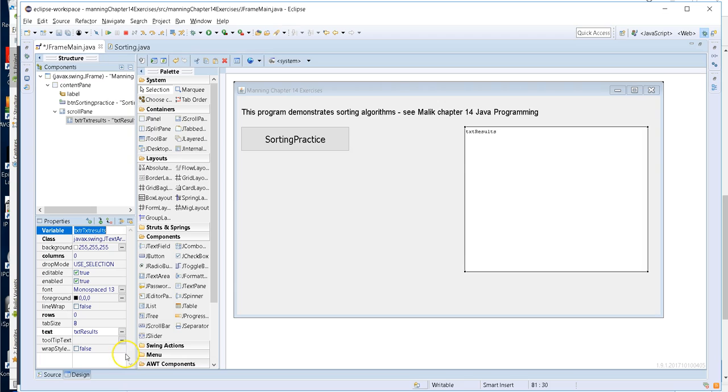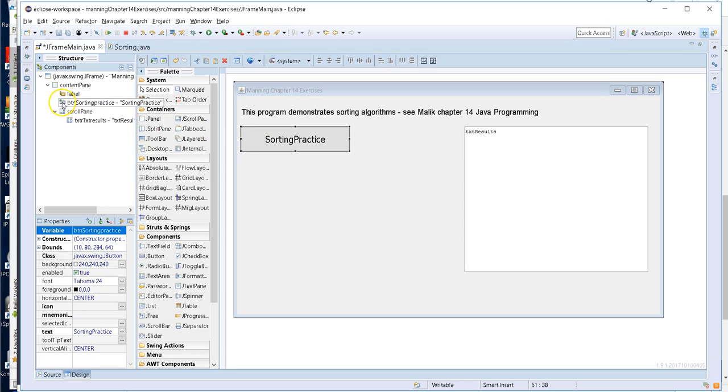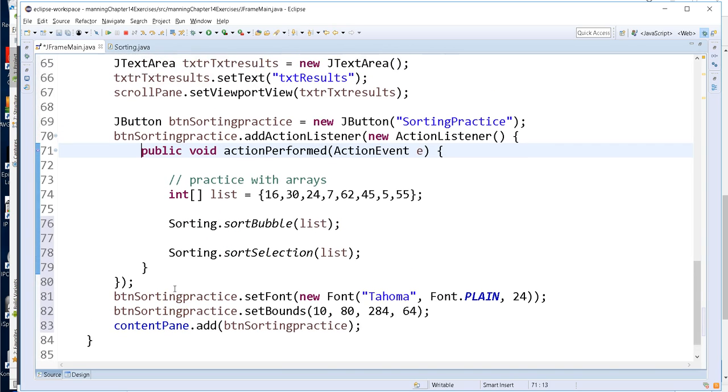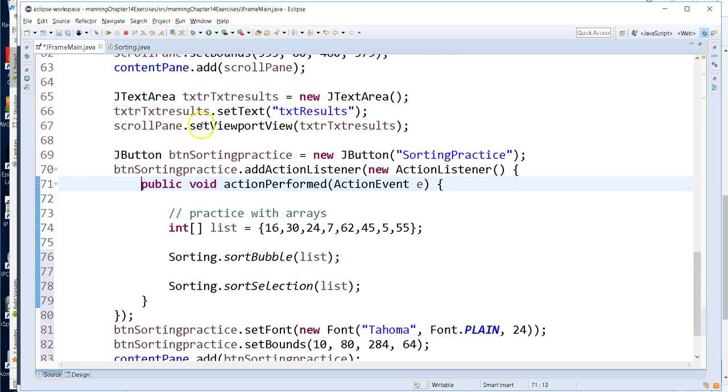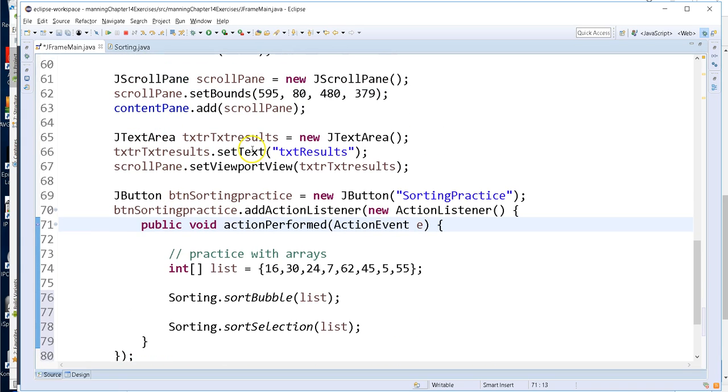And now the only thing I'm going to do in the last minute I have left here is, in my button, I want to display those results. Well, notice over here I named it. I created it after I created my button. I want to move that button down to the bottom so it can refer to that text area. Let's see if I can move the button down to the bottom. And now let's see my code to see if my button is at the bottom. It can now refer to the txtResults.